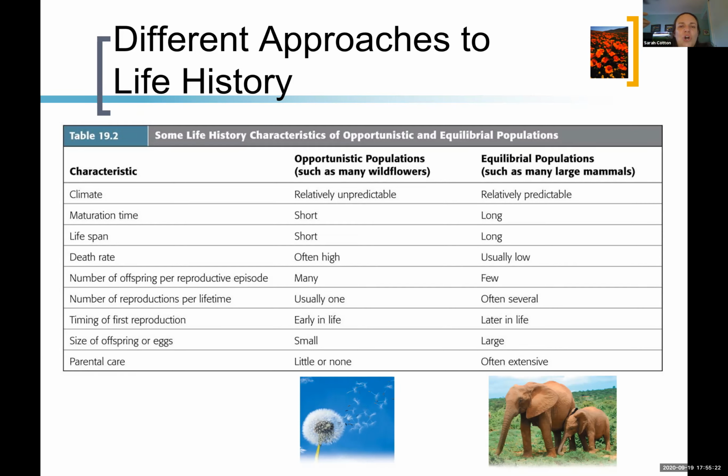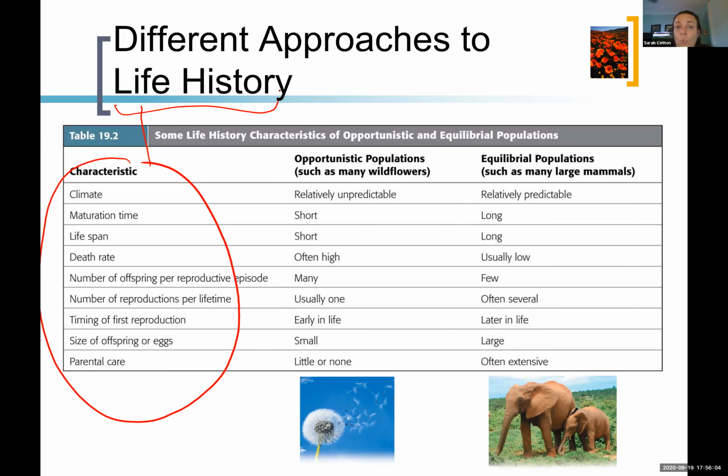Okay, so the term life history basically describes all kinds of things. It describes what your typical lifespan is. Is it short? Is it long? It describes things like your body size. Are you small? Are you big? It describes how many babies you have. Do you have lots of babies? Do you have babies only one time? Or do you not have very many babies, but you have babies repeatedly throughout your life? Those are all topics that are enclosed within life history, okay? So if we look at all of those characteristics together for any given species, what we're talking about collectively is their life history, okay?